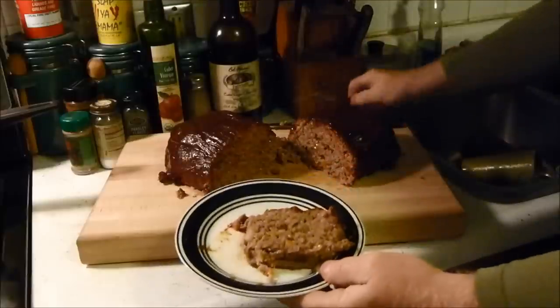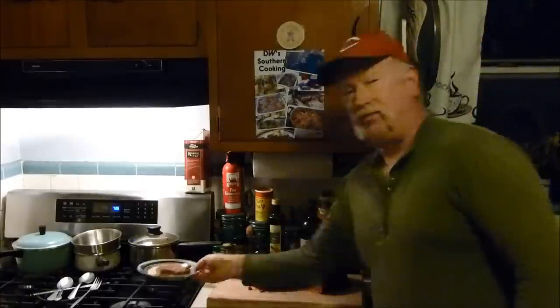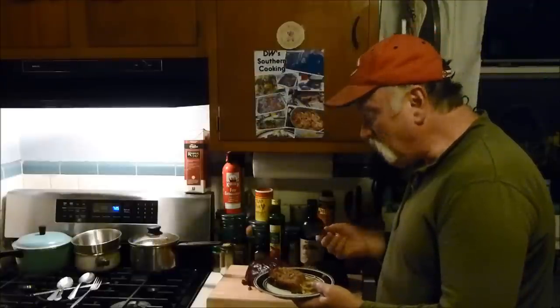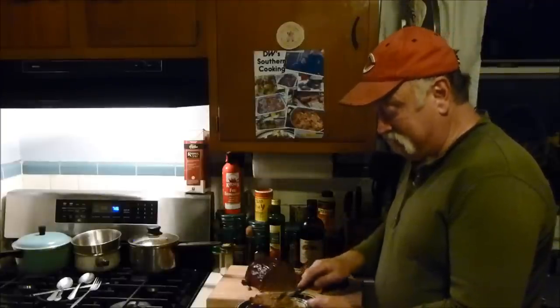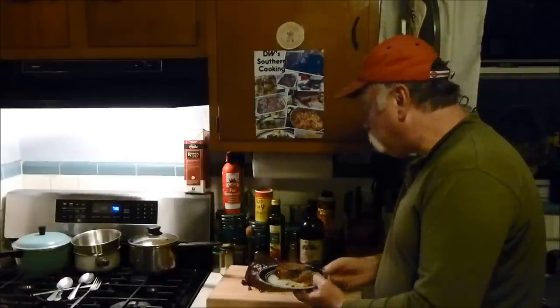You could do this in your oven just the same - you won't have the smoke flavor, but it'd still be good. That meatloaf is gonna make a good dinner. I got some mashed potatoes over there and some corn, so that'll go real good with this. You ain't gonna get much better meatloaf than that. That barbecue sauce and ketchup mix is real good on the edge there, and you can taste the spiciness of the barbecue rub from Riley's rub. I'm glad to be back making some videos and I hope to be making more. Hope you like the video - click like, comment, let me know what you think, and I hope to see y'all soon. Take care!